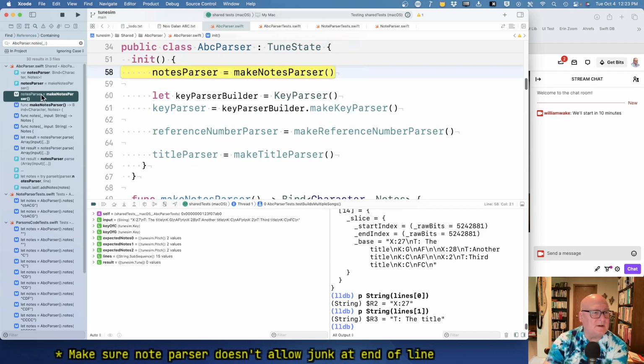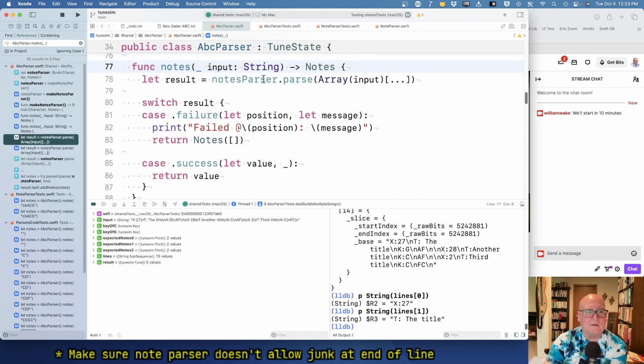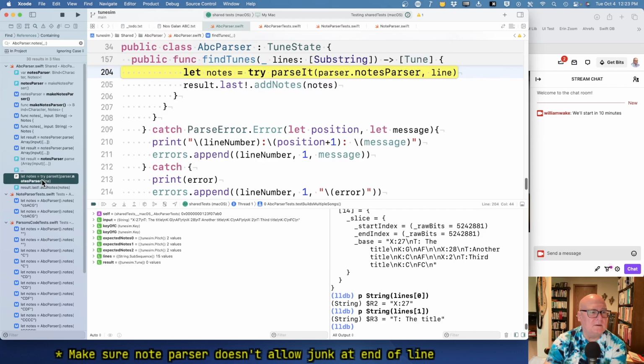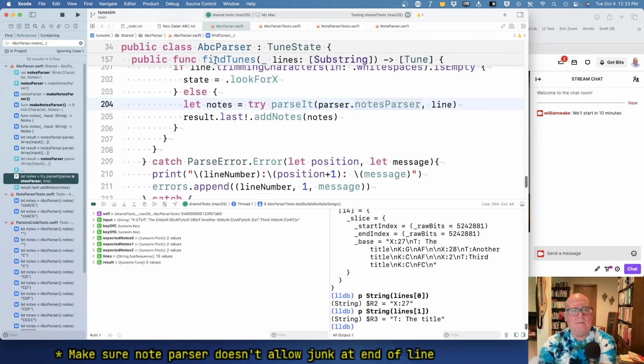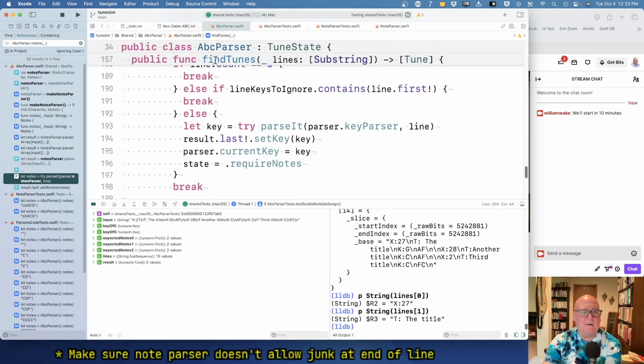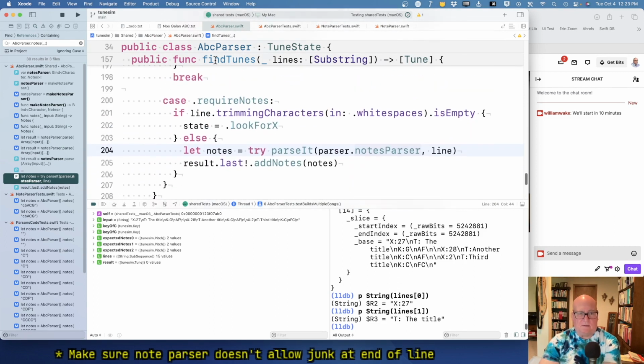Okay, well, let's see what we got here. That's the make. That's notes, parse. Fine tunes. Okay, require notes. That's the case state. I was talking about the state machine. Okay, so you try to parse it.